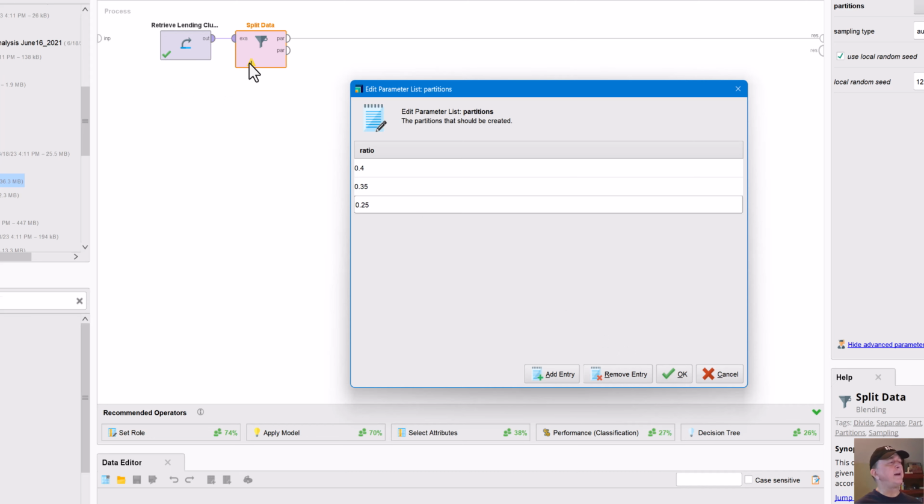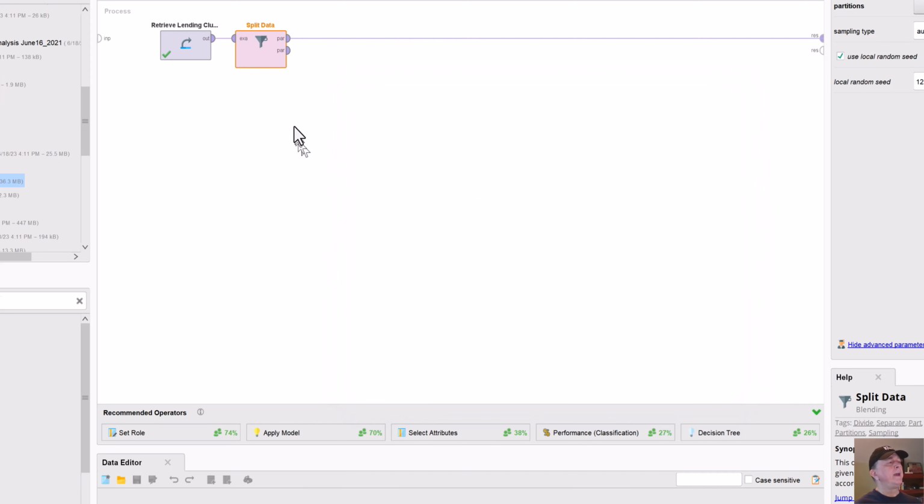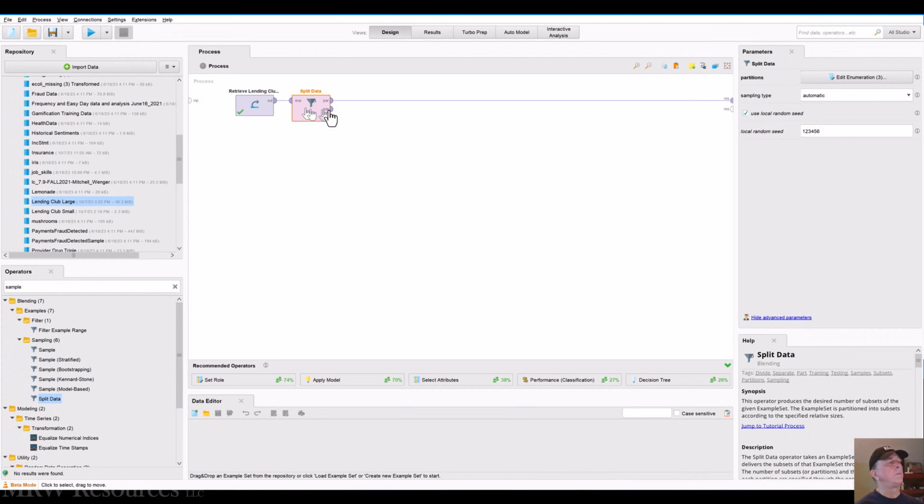And watch this operator here. As I connect each partition to the wall, another one pops up. Now, I only created 3 partitions, so those would be the only 3 that are going to give me anything. Just for kicks, we can add this one and see what happens.